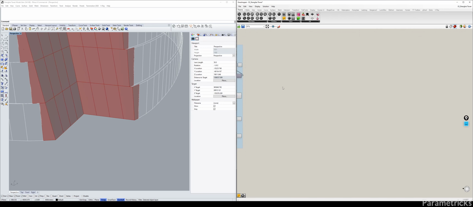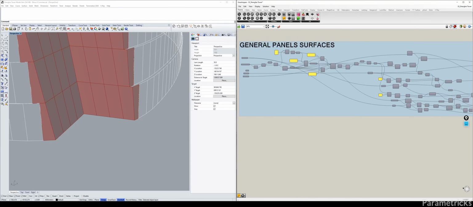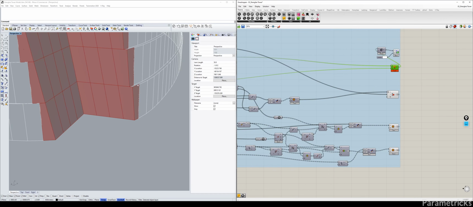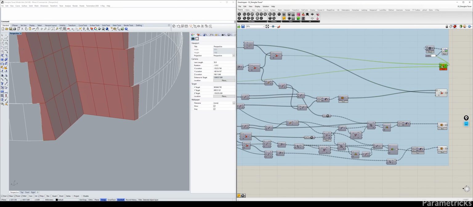All right, so let's start getting ourselves some parameters. Firstly, what we want is obviously the curve that we have. So we might want to go back in here and make those accessible from the general panel surfaces group. We definitely want the outline, so we're going to start identifying where the outlines are. It's definitely not that one. It starts from, I think, this one. Yeah, okay, so this one is one of the outlines of the top panel.